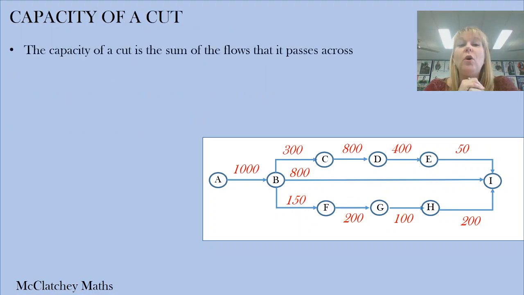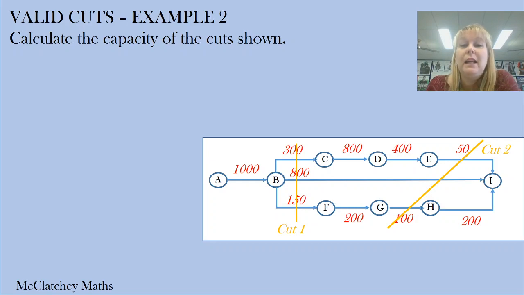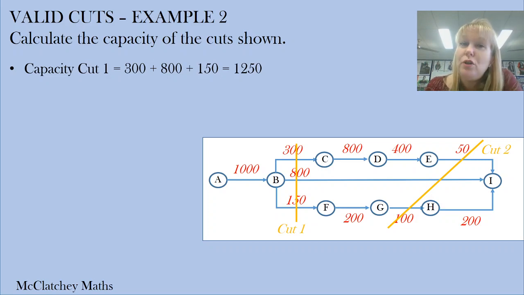We're going to introduce you now to something called the capacity of a cut. This is the sum of all the flows that pass across the cut. It's very important that we only count the flows coming from the inside to the outside. If you've got flows coming in the opposite direction, from the sink direction back to the source, we don't count those flows when calculating capacity. This is a fairly simple example - we've got flow all in one direction, so that's not going to cause any issues. We're asked to calculate the capacity of the two cuts shown. We add up all of the edges that pass through the cut flowing towards the sink: 300 plus 800 plus 150 gives 1250.